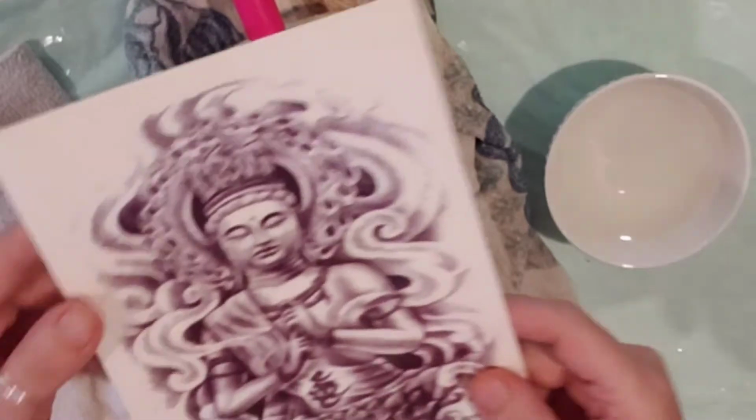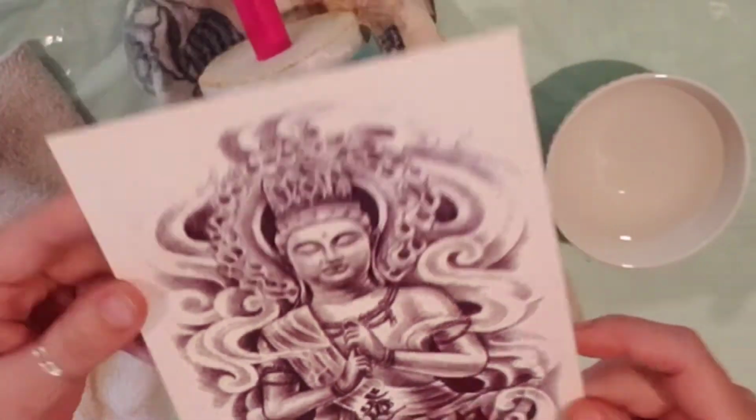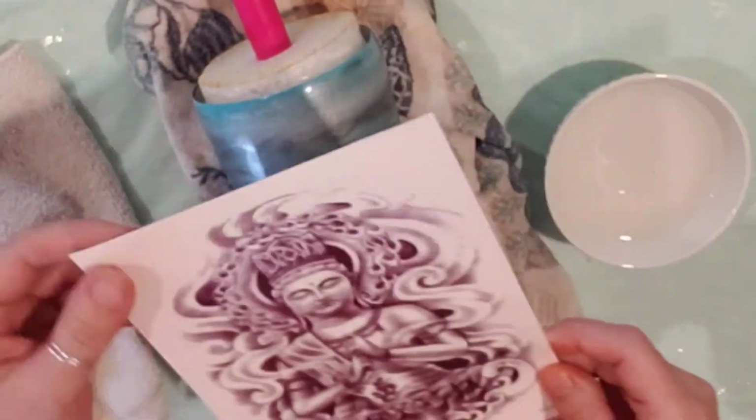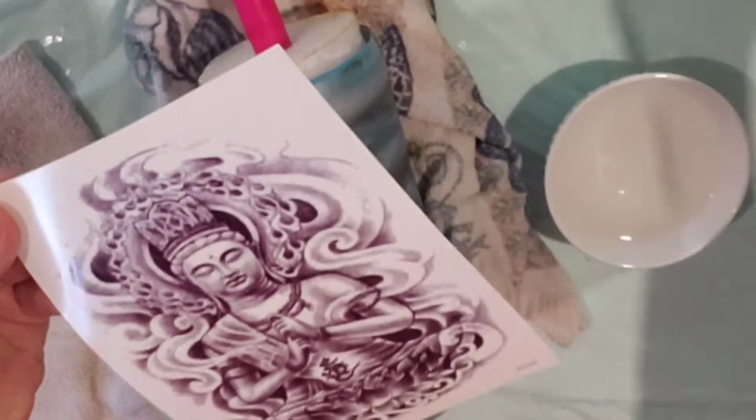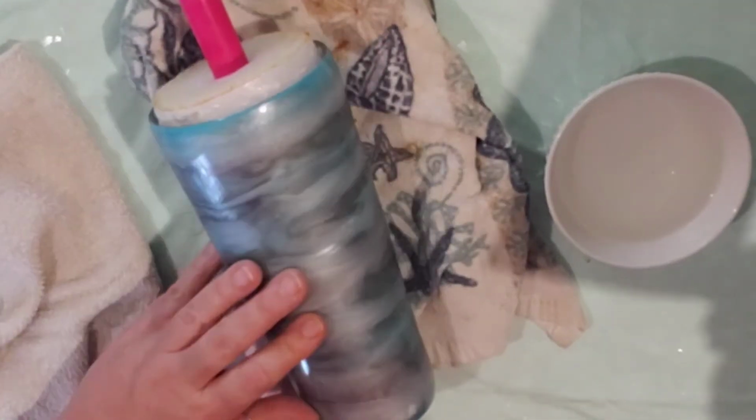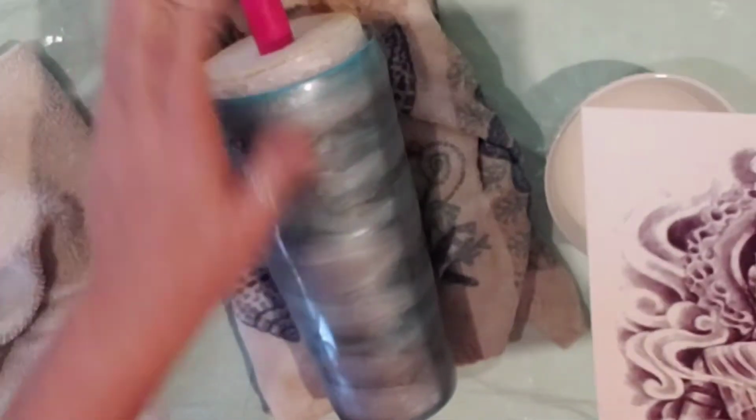Okay, so I sanded this down after the last coating of resin, and I'm going to put this temporary tattoo on here. Ready to do that. So I'm just taking the plastic part off. And I looked at the different sides, and this is the side that I want covered with the tattoo.